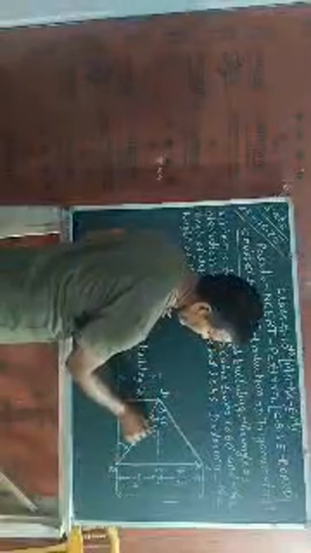Bottom of the tower, the foot of the tower. That is 45 degrees. So from this point, looking at the foot of the tower is 45 degrees. This is the angle of depression. If I look at the top of the tower, that is the angle of elevation, but if I look at the bottom of the tower, that is the angle of depression. So this angle is 45 degrees, that is given.